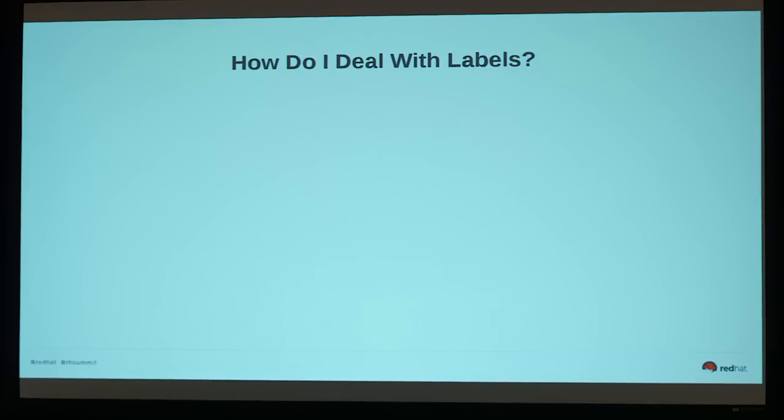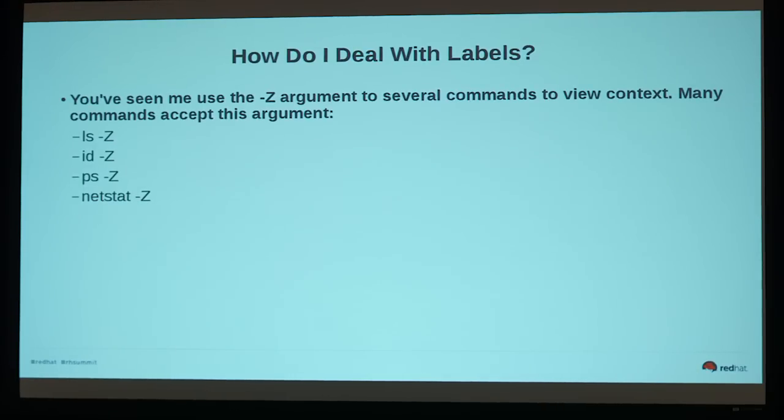It's not as complicated as you might have once thought. It used to be a lot more complicated, but we've gotten a lot of tools in place to make it a lot easier, and we're going to get to some of those tools. You've seen me use the -Z argument in a lot of these commands, right? ls -Z, ps -Z, cp for copying things, id -Z, that one's kind of cool to look at SELinux identities, netstat -Z. -Z is your friend when you start exploring SELinux.